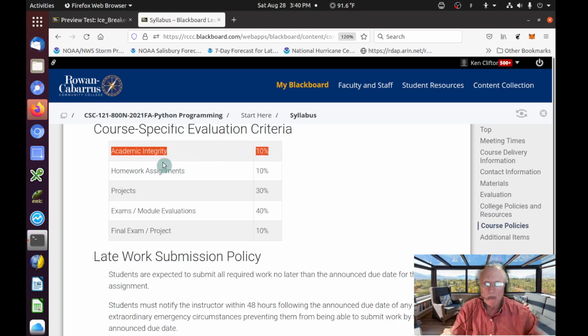So if I have 2 students or 3 or 4 that hand in the same project, I will know it. I run everyone's programs through a special set of software that was developed at Stanford University, and that is called MOSS.